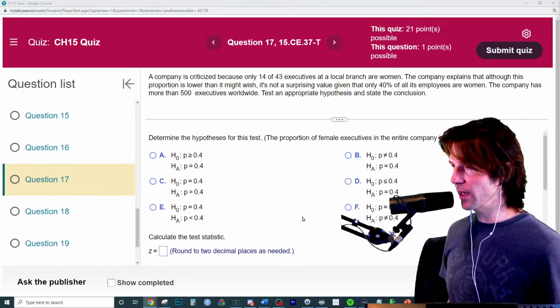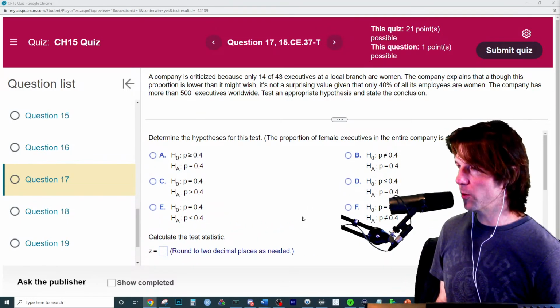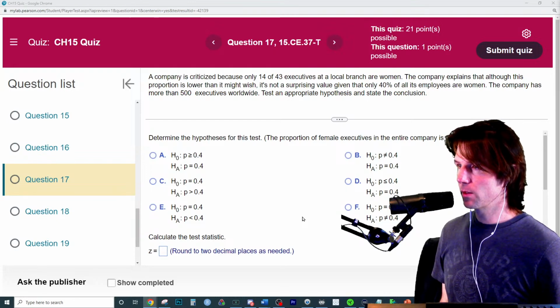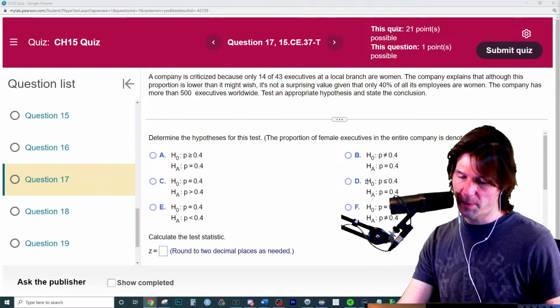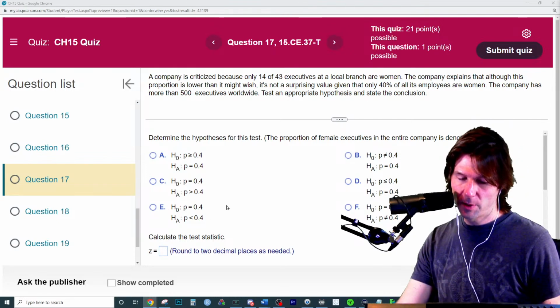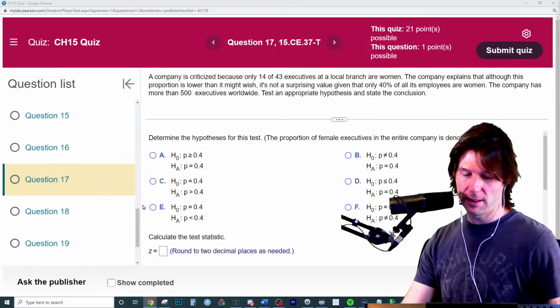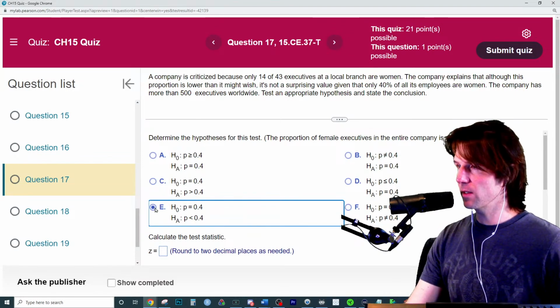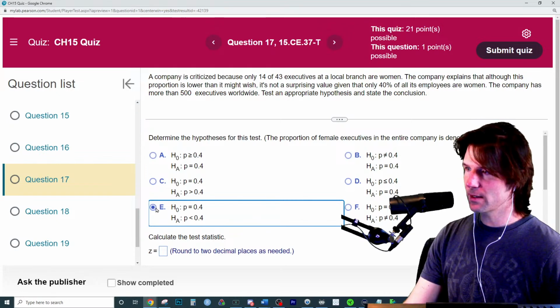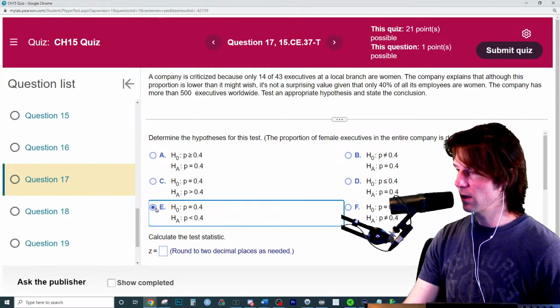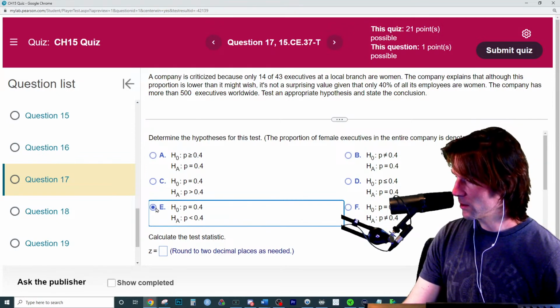And then if they're discriminating, then you would expect the proportion to be what? So proportion of executives who are women is equal to 40%. But if they're discriminating, then you would expect what? Less than. Does that make sense? Less than right there. Say, well, let's see if it's lower than we expected. Write out the alternative.